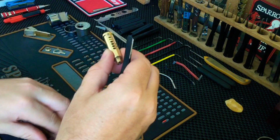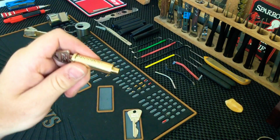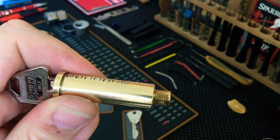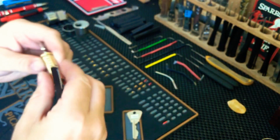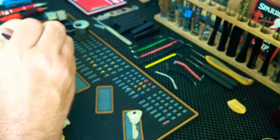So anyway, I'm going to insert the key and just show you that everything does go to the shear line now beautifully. So yeah, that's just perfectly at the shear line now. It operates very, very smoothly. So I'm just going to remove the key and place all the drivers inside as they would be.